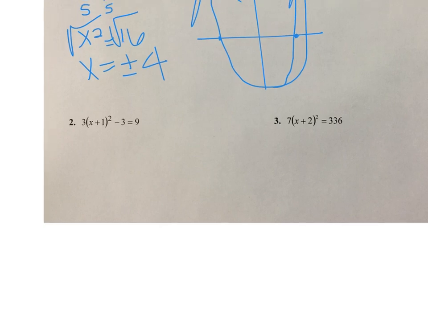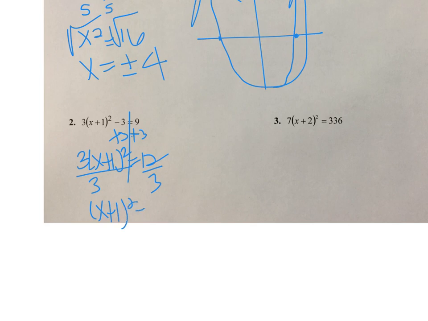So first thing we're going to do is go ahead and add 3 to both sides. And I'm left with 3 times (x plus 1) squared equals 12. Again, we're trying to isolate the squared piece. I'm going to divide by 3 next. And I get (x plus 1) squared equals 4. Well, conveniently, we have isolated the squared. And the reason we want to do that is so we can use the square root method. So I can square root both of these, okay?